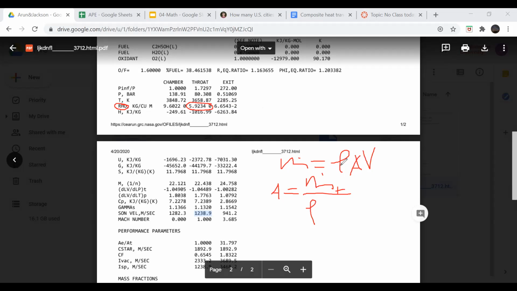So that goes down here, and then flow velocity is just this. Well, this times the Mach number, but since the Mach number is 1, we can just use the sonic velocity at the throat. And you do that, and you have your cross-sectional area at the throat. And just to reiterate, the Mach number at the throat will always be 1 in the type of nozzle that we're working with, a converging-diverging, or de Laval, nozzle. That's just how they work.